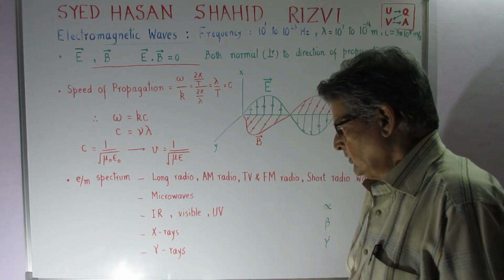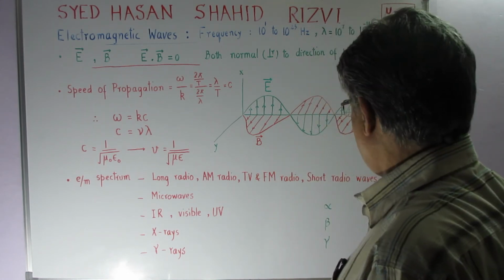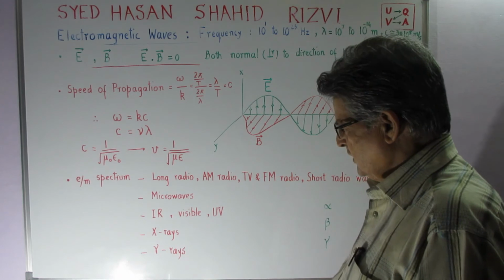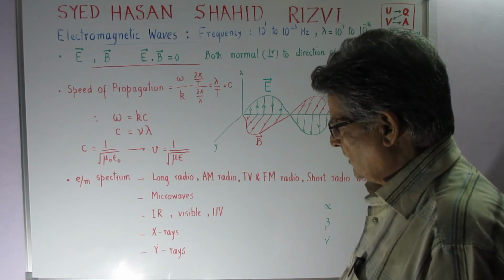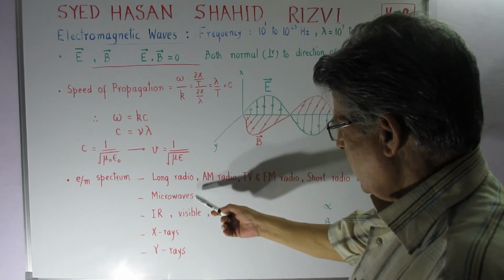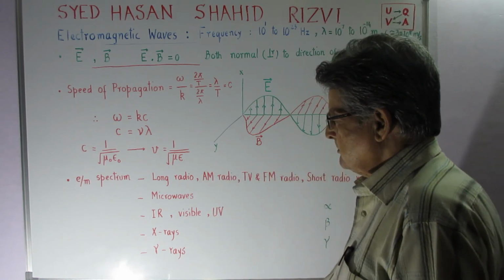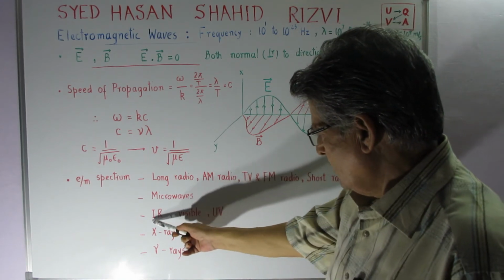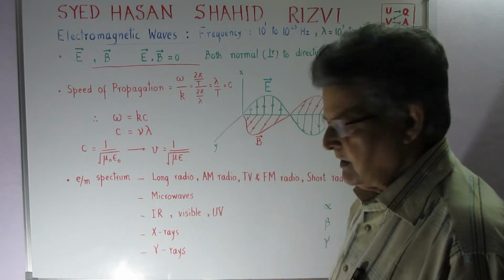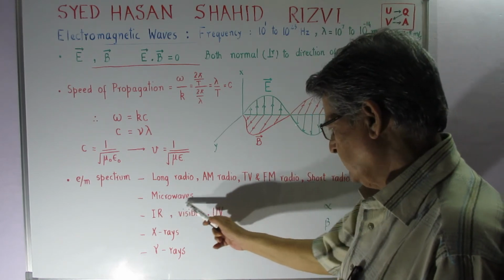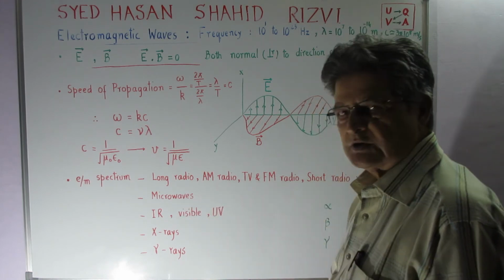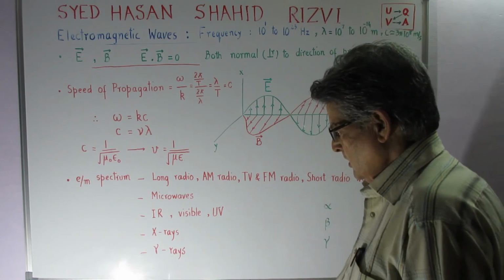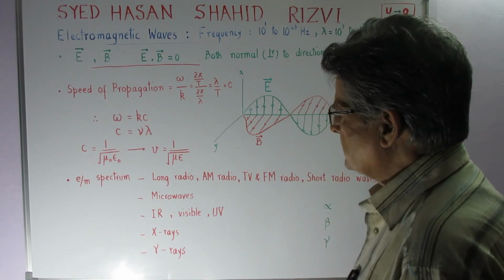Next, after this we go to microwaves, which you know is used to excite the water molecules in our food, and this is also used for many other purposes, military purposes, etc. After the microwaves we come to infrared, visible and ultraviolet, where visible is the one which we can sense the best. We can sense the infrared also, we can sense the ultraviolet also, because it has its own effects.